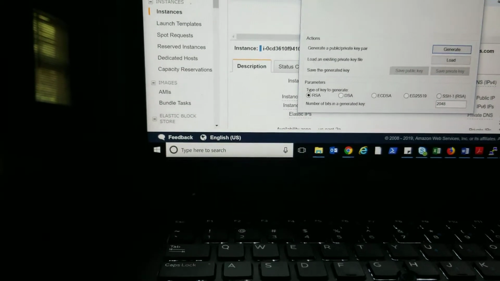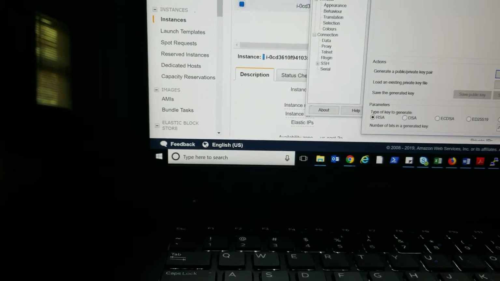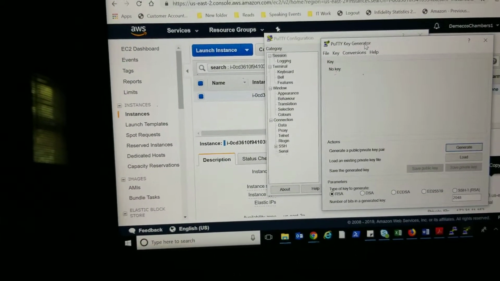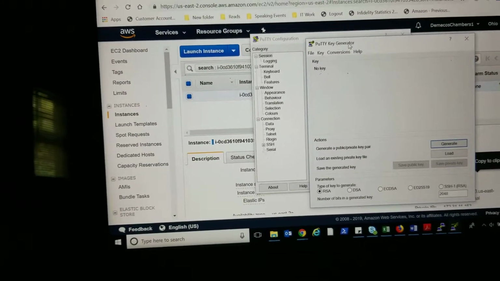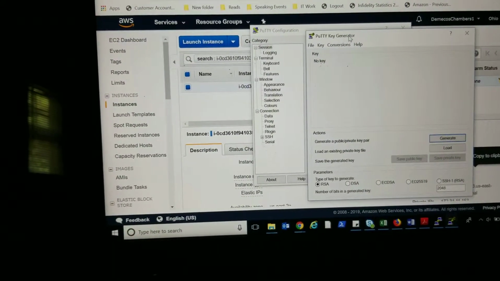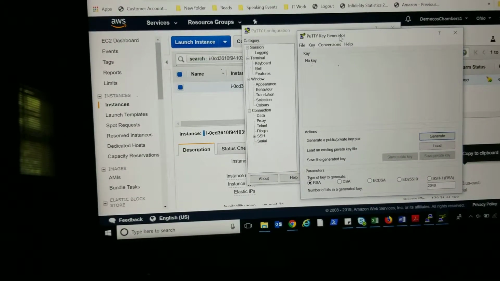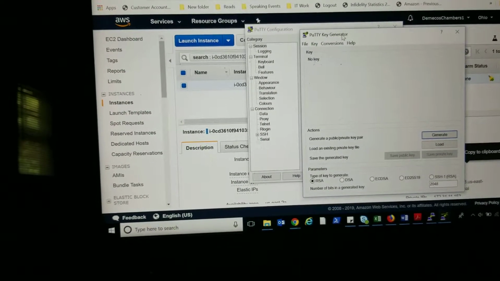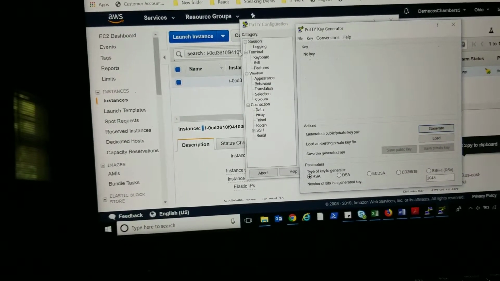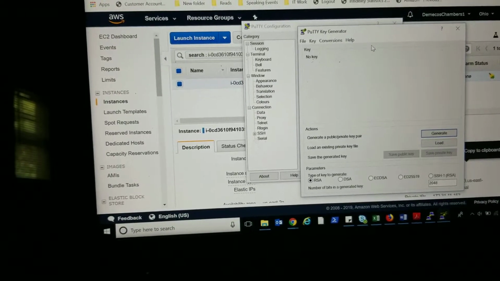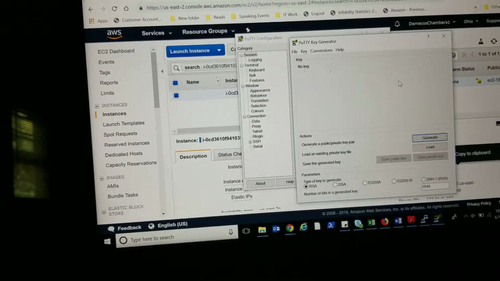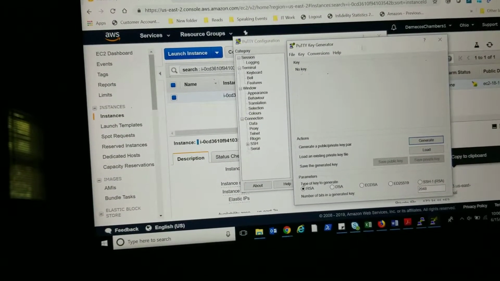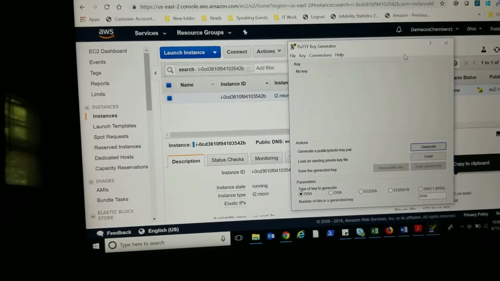All right. You're going to need to download PuTTY. PuTTY is what you use to SSH in. It's basically like a terminal that you're going to need to SSH into your instances, and you can also do other things to gain access into your instance, except for RDP. But everybody uses PuTTY to SSH into instances, especially Linux-based and Ubuntu-based instances. So, you got your PuTTY generator. Let me close this other one. You got your PuTTY generator right here.